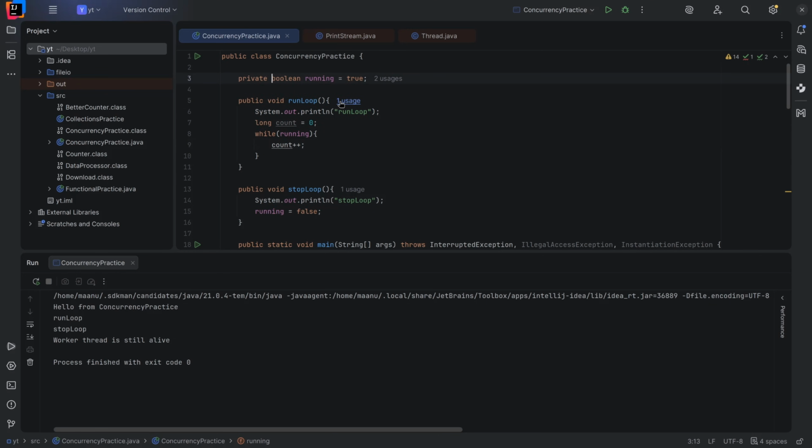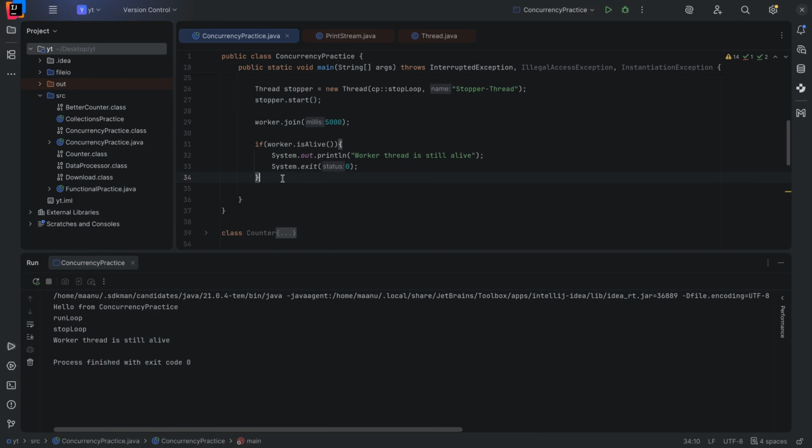And if we use volatile here, then this time we will see this one stop loop. We will also see, like here we can put else, worker thread is dead.